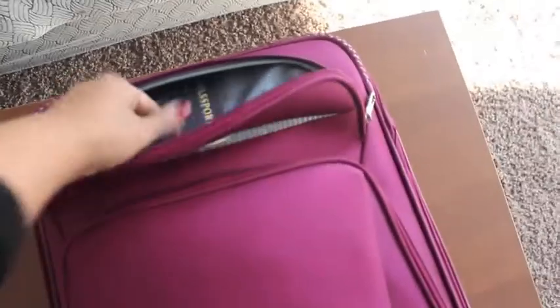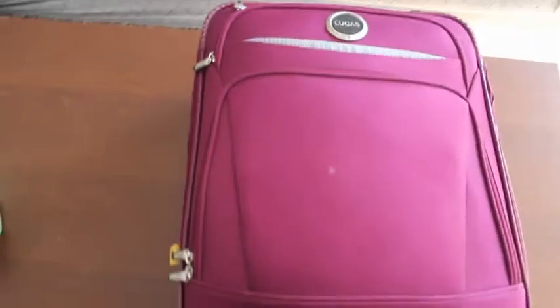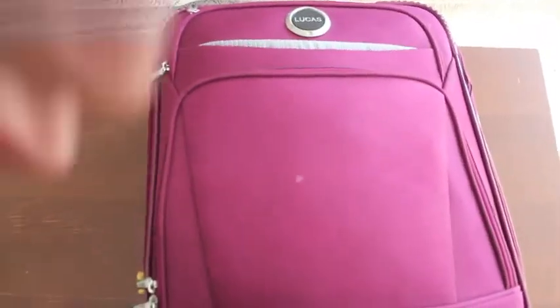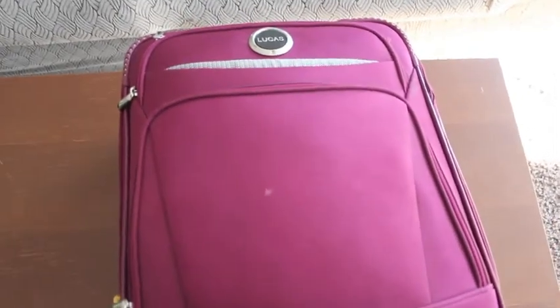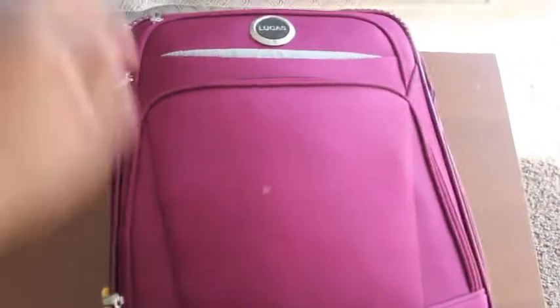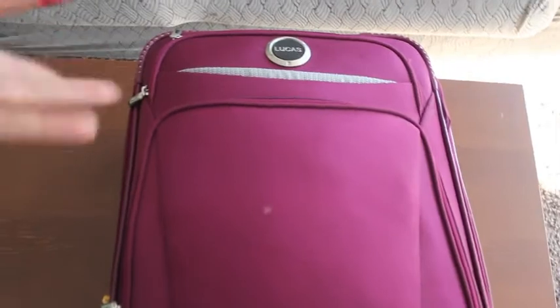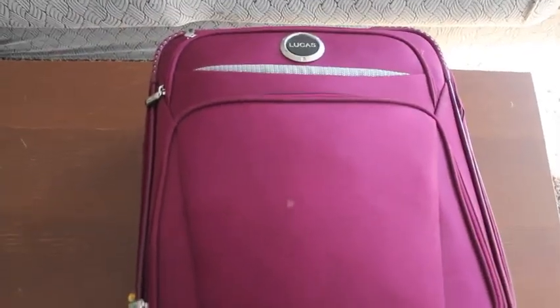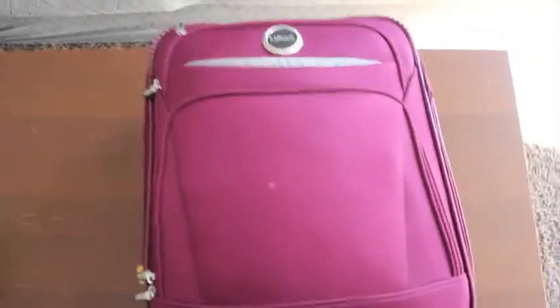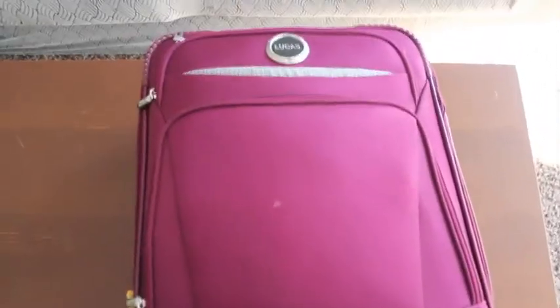I put my passport in my carry-on because I like to keep it in a safe place and not just in my purse. But if it's better for you to keep it with you in your purse, definitely do that, because you never know what could possibly happen to your carry-on and you don't want your passport to get lost. That all being said, I take it out of my carry-on when I'm going through the lines and stuff like that. But once I get onto the plane, I put it back into my carry-on just so I know exactly where it is. And I feel like everything gets lost in my purse.